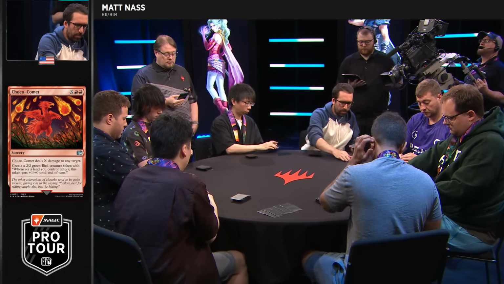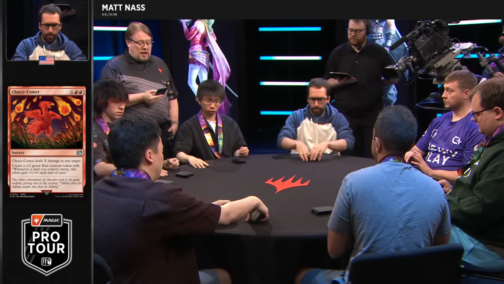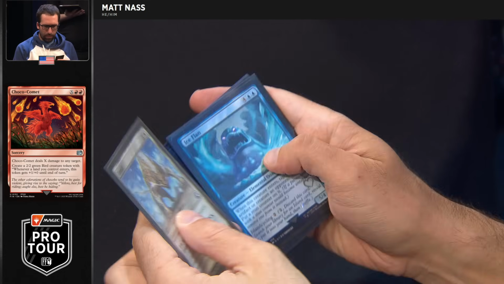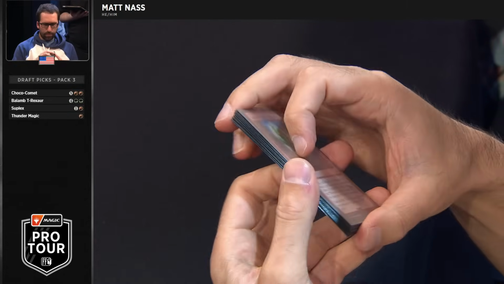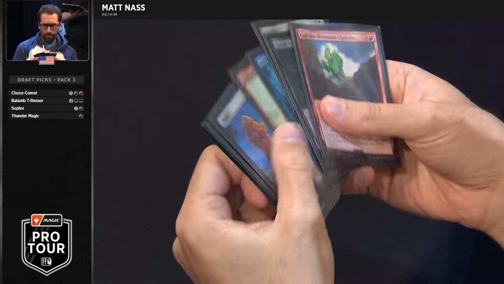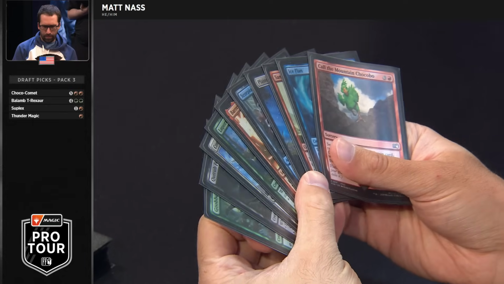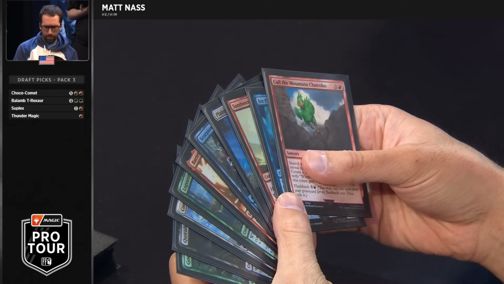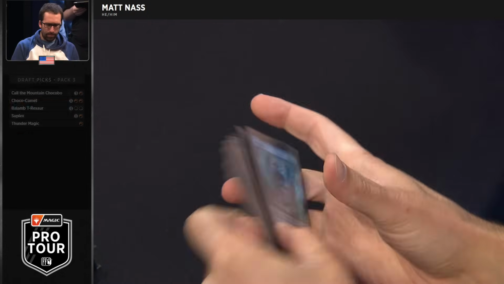I've been burned by this thing so many times, Marshall. Any target. Yeah, just go to the face. Call the Mountain Chocobo there. I think that's a pretty easy call. Yeah, there was a Sandworm and a Gubu Gardener as well in his colors, but I like Call the Mountain Chocobo a lot. It just gives you plenty of stuff to do with your mana here. The Gardener is also, if you needed two-drops, of course a reasonable consideration here.